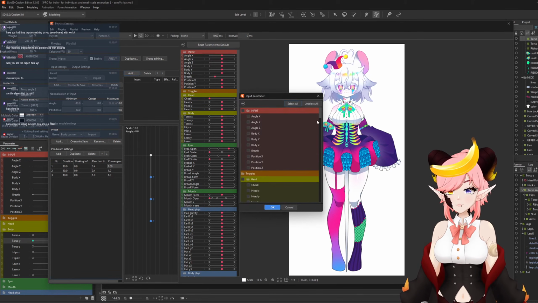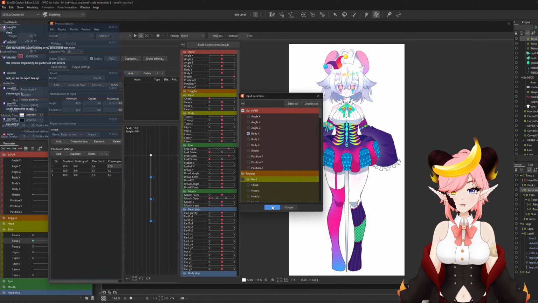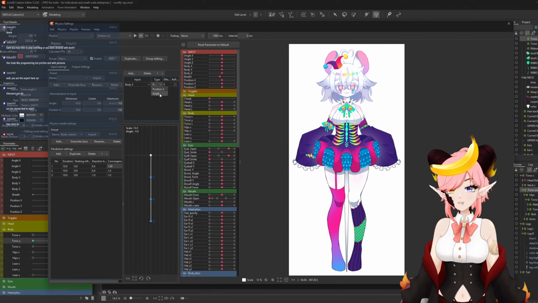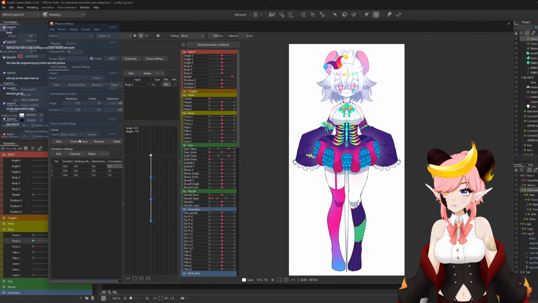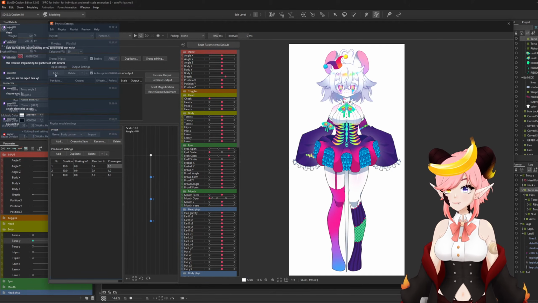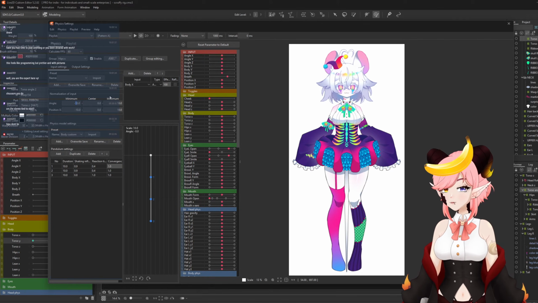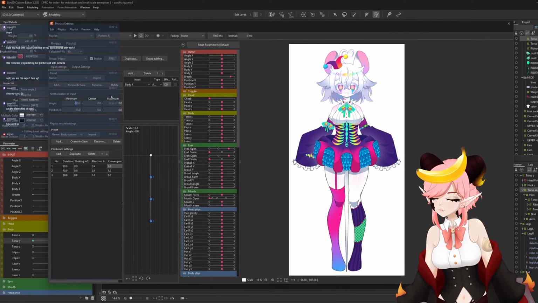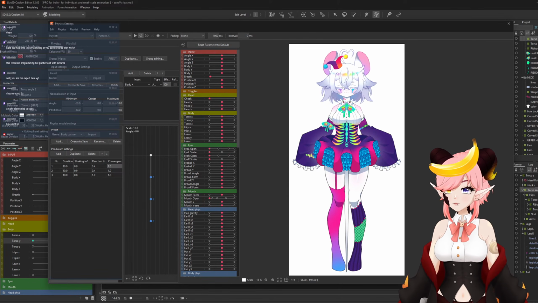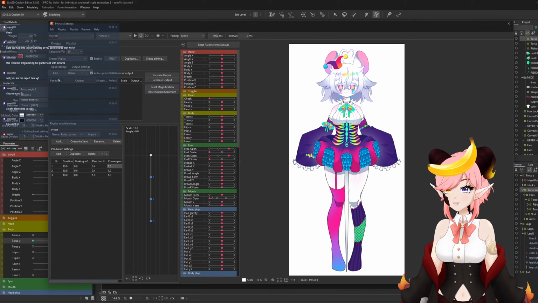So what we're gonna do is we're gonna add input. We're gonna say this is body X, 100. I don't know if I want to put this on angle. I think I'm gonna put this on angle. Okay, so we're gonna do this minus 60 to 60.